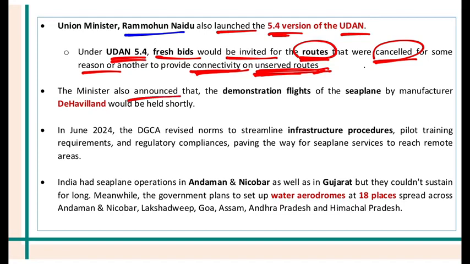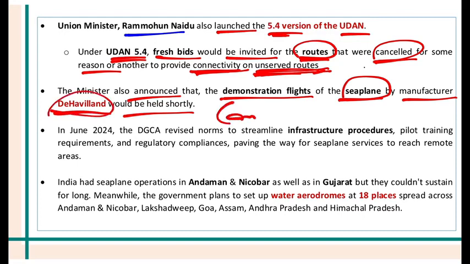And the minister also announced that the demonstration flights of the seaplane by manufacturer De Havilland will also be held shortly. So seaplane services in India will be done by a Canadian company called De Havilland. And India has seaplane operations already in Andaman Nicobar as well as Gujarat. They had in the past, but they couldn't sustain for long.